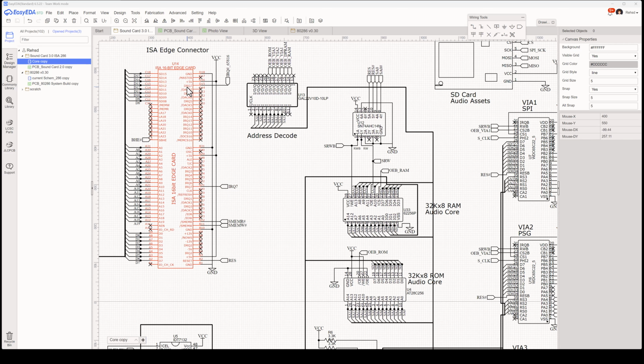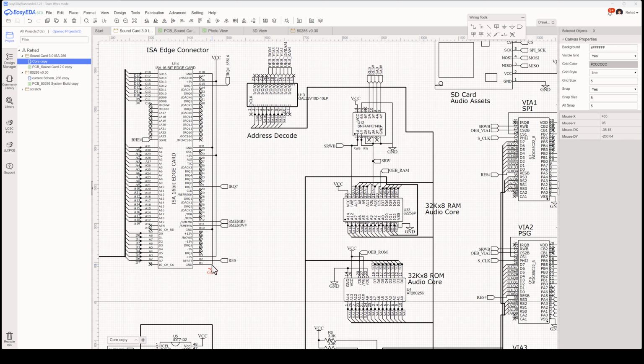And then I'm going to just repurpose, and I know this is probably going to cause some of you to cringe, but for now I'm going to repurpose DRQ7. That line is where my 286 can bring in and raise an interrupt to the sound card's coprocessor, the 65816. And there might be different lines that I could maybe use here that would make more sense to do that. But I think that's what I'm going to do for now.